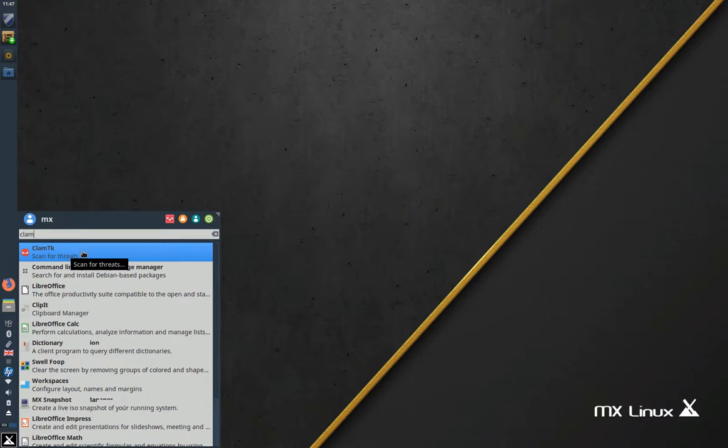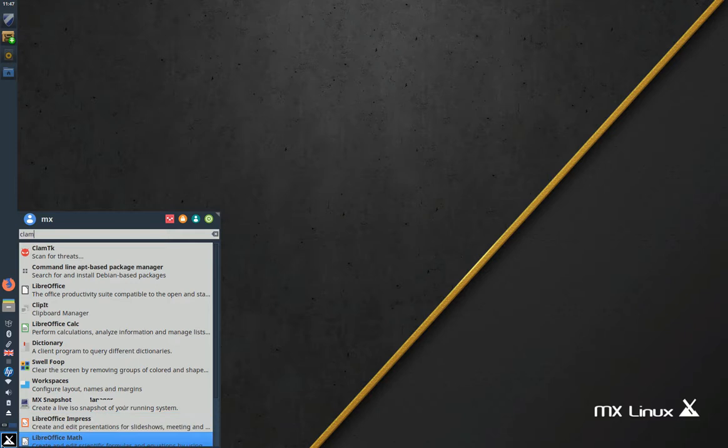It scans for threats. Now, most Linux distros, if not all, will say that you won't get a virus. A Windows virus basically doesn't know what to do in a Linux operating system, because Linux is an open source platform. The code is completely different from the way Windows is written.